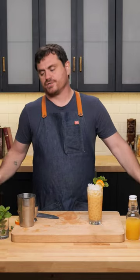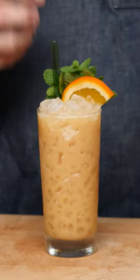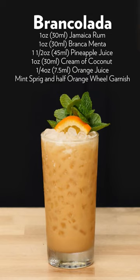Let's give it a taste. Goddamn if that isn't my favorite drink or one of my favorite drinks. The coconut cream, the pineapple juice — the Branca Menta is one of the most vibrant flavors inside this cocktail. What I really love about this cocktail is that you can taste all of the singular components on their own, but then you also taste them as a whole. So there it is, the Broncolata.